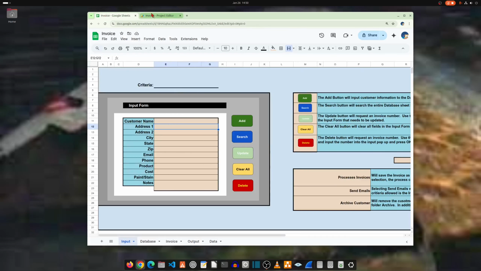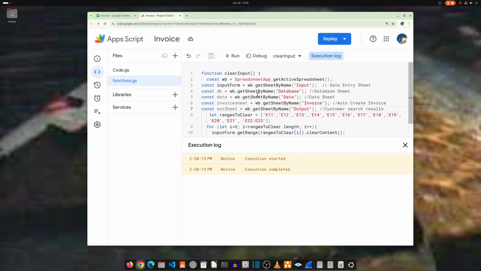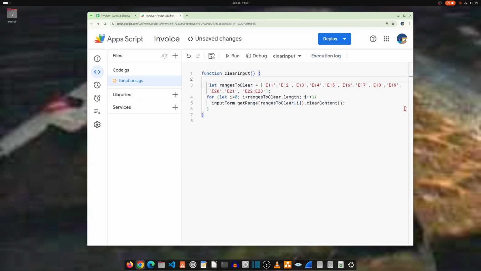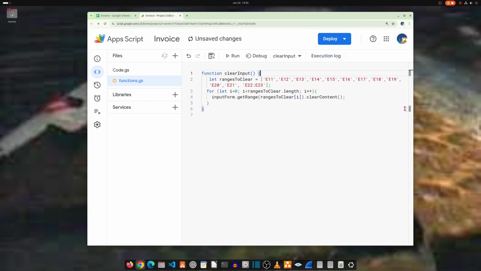It's gone. But I don't want to do that in every function or any type of function that I make, whether it be in a code.js or a function.js or any other .js file I create underneath this particular project. So let's go ahead and remove these constants. All right. So we're there. I'm going to hit save.